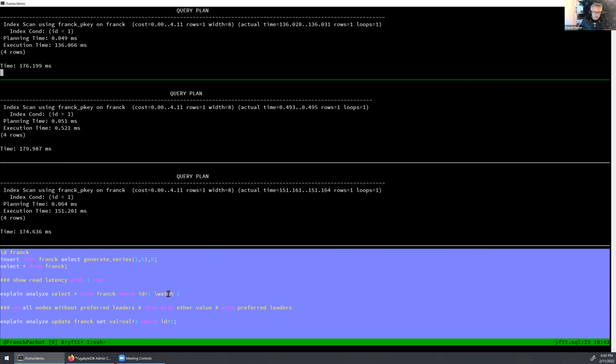And I do it several times with watch to be sure that we don't have cache effect in IOs behind that. And the first thing that I want to show is that, so yeah, first there is one thing. I'm connected from Switzerland. So of course the elapsed time may be longer. The application should be connected on the closest nodes. And this is why I will not look at the elapsed time. I will look at the execution time.